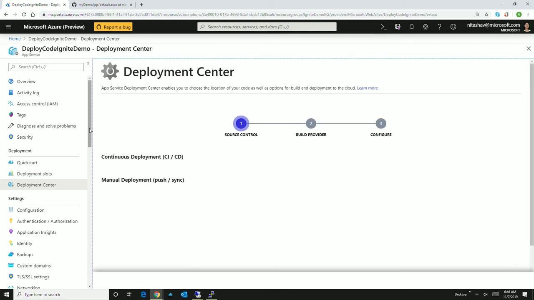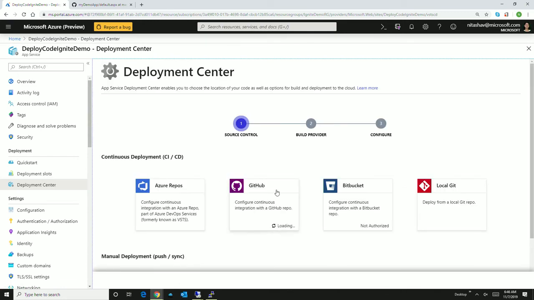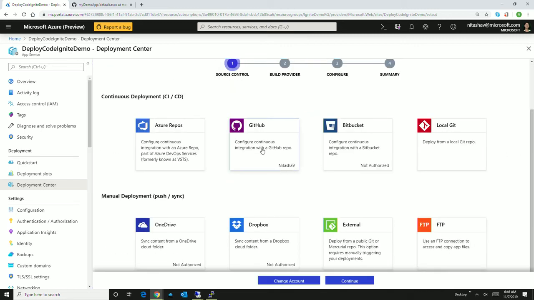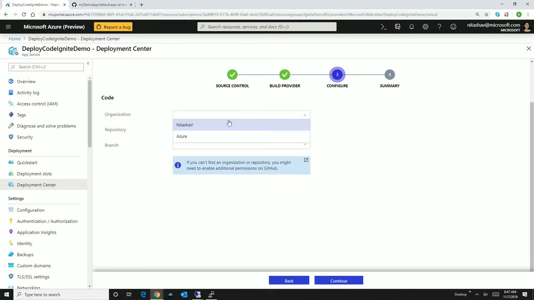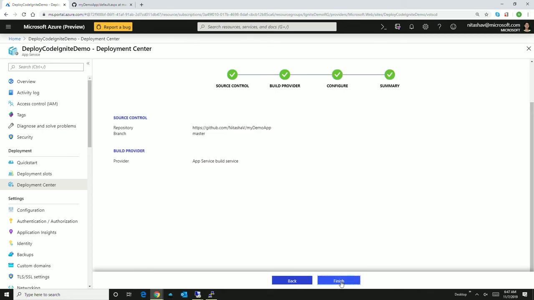So here I have Deployment Center. That's the one I was going to show you. There are many ways, as I said, to set up your source repository. This is one of them, a pretty popular one as well. So here it already knows me. I could change my account and re-authenticate. You have two options to deploy your code. Either you can use the Azure pipelines, which is the recommended way for production payloads. But for DevOps, Kudu works brilliantly, so I'm going to use that. Now it will detect stuff. And continue. Finish.